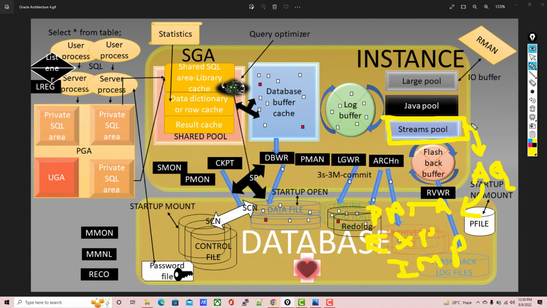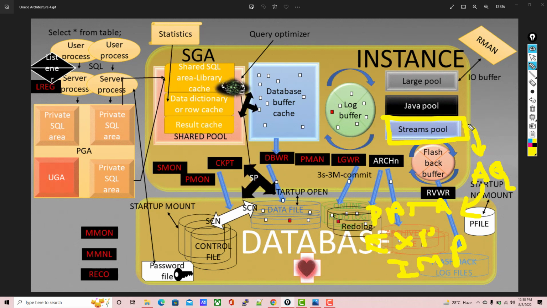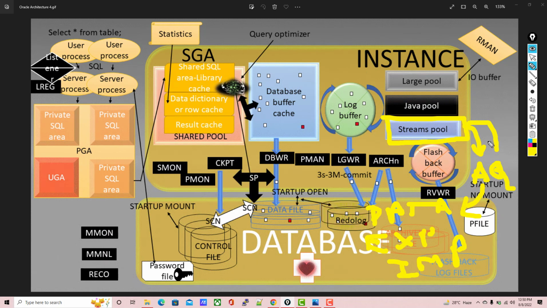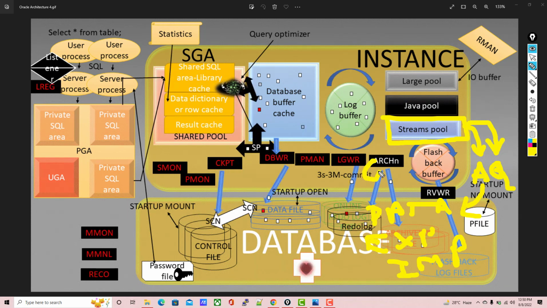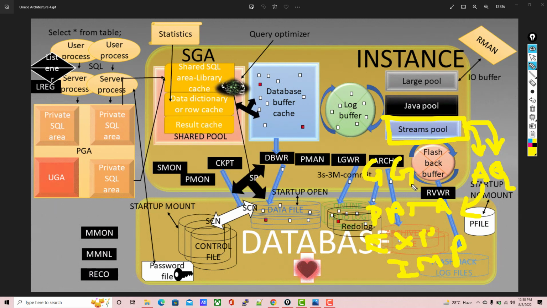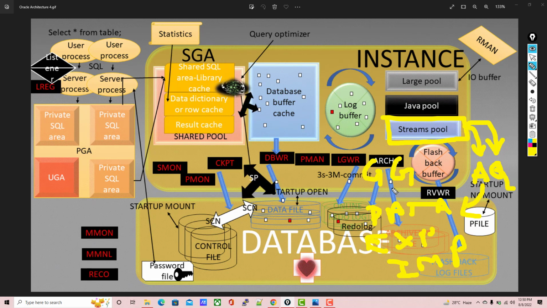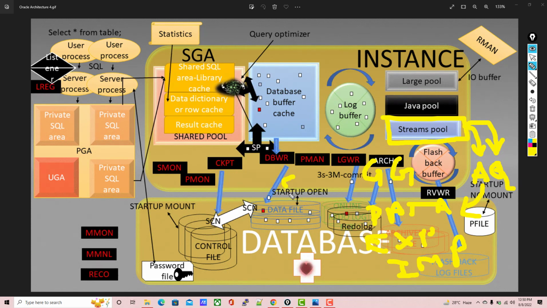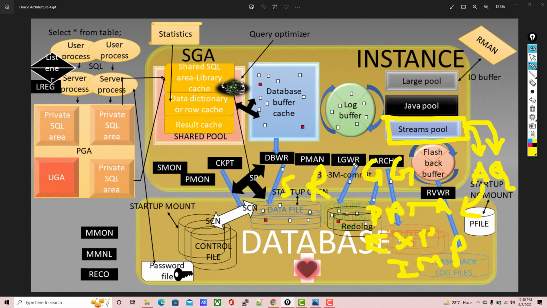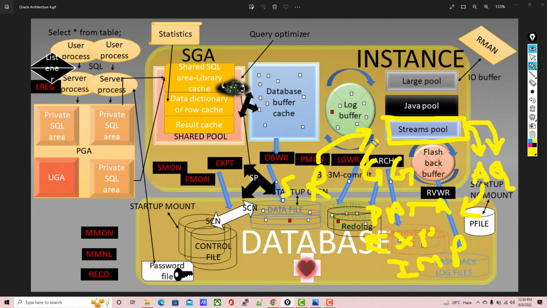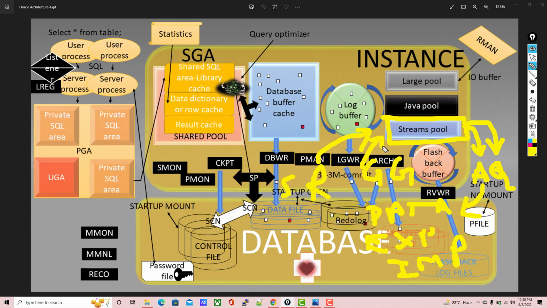So all that advanced queuing memory will be utilized from the Streams pool. Also, if you are performing any replication in your environment, like Golden Gate replication or Streams replication, all these replication software will be using memory from the Streams pool.